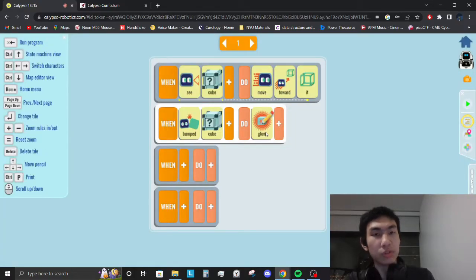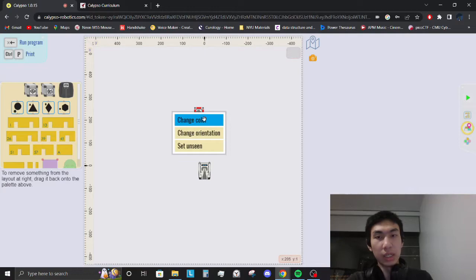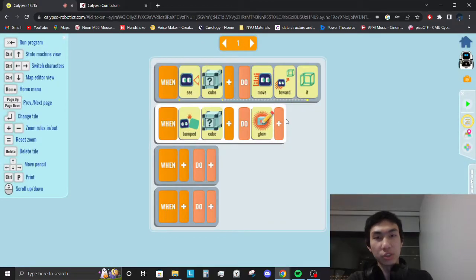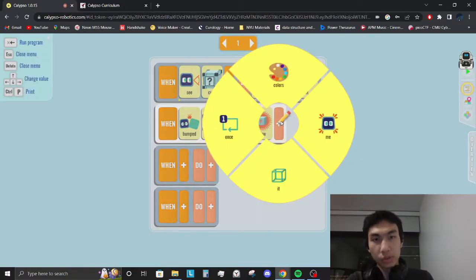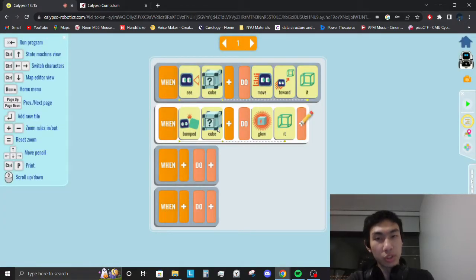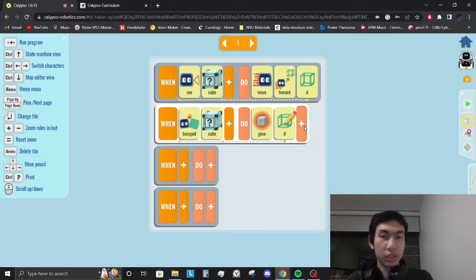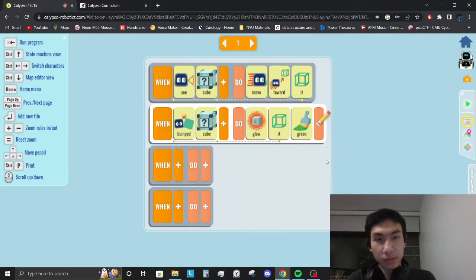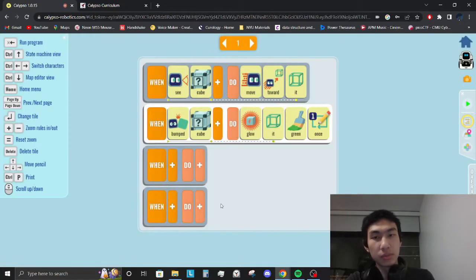glow. So glow is a command that allows your cubes mainly to glow a different color, change colors. Like we already noticed how we can right click and change a color, and it can be glowed to a different color. Well, the glow command essentially allows us to change color through our code. So glow, and we need to specify it first, remember, because we're doing a cube. It specifies the object that we're working on. So we'll glow the cube, and let's just say green for this instance, right? And we'll do it once. So when it bumps it, it glows it green.